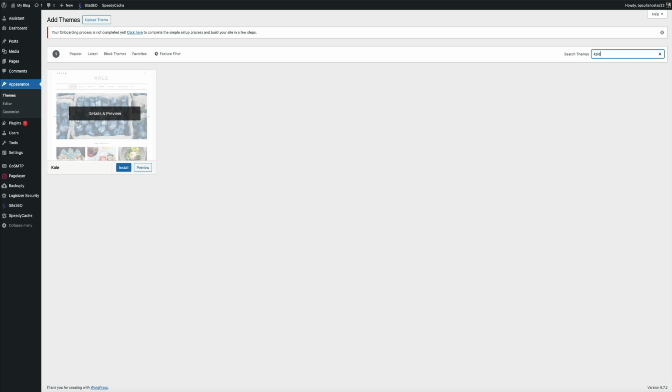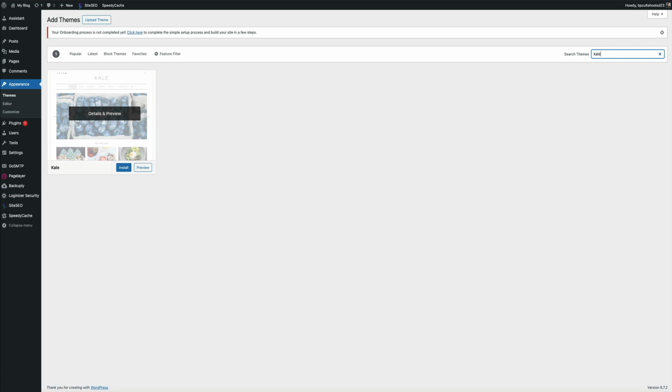The next setup tip is to install and activate WordPress plugins. Plugins are tools that extend the functionality of your WordPress site. Everything from SEO optimization to security, backups, custom design features, and so much more. And if there's a feature you wish WordPress had, chances are there's a plugin for it.